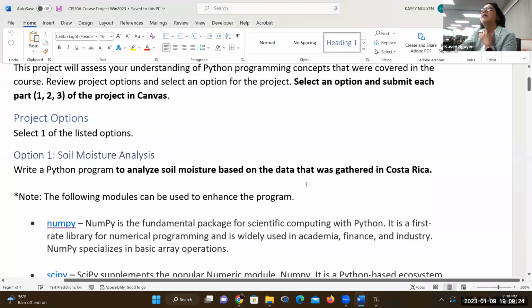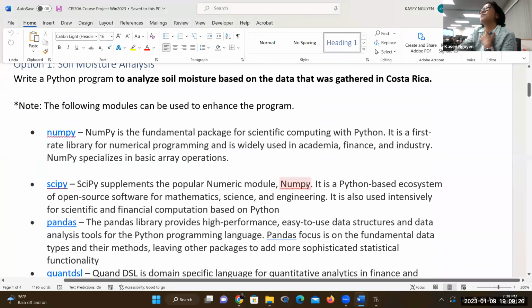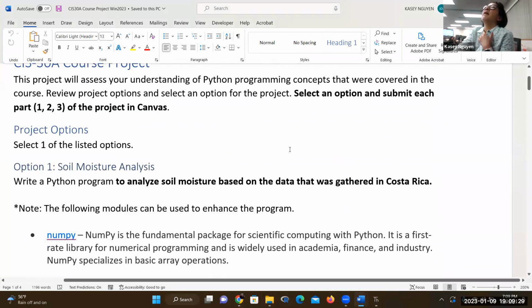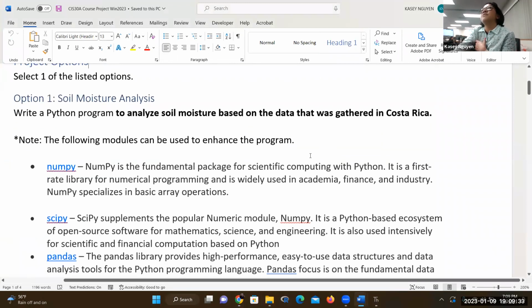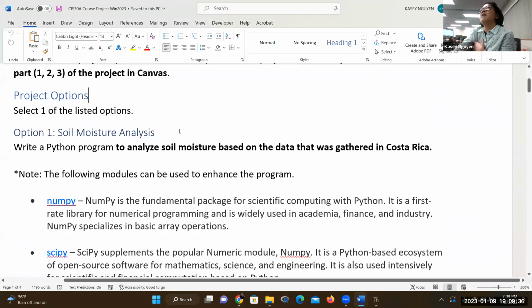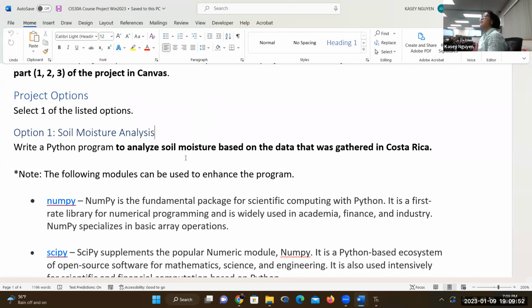Normally for this class, I usually demand a little more, but we want to tie this back to the Costa Rica trip. There are several ways that you can do this. The first option is to do soil moisture analysis. We will travel to many areas where you would be able to examine volcanic soil. In our area, you would see that it's clay soil, especially for Moreno Valley. I don't know about other areas, like the greater part of the Inland Empire where you live.